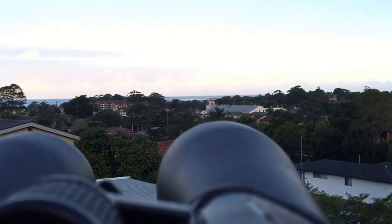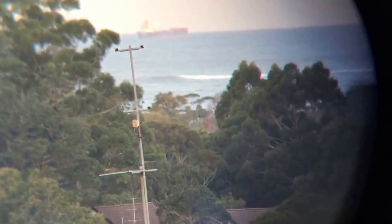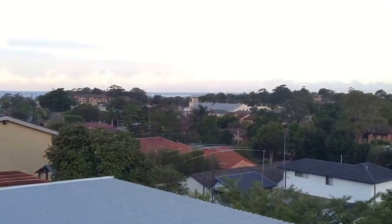I'll clean them - my phone's probably not the best thing to film with, but look at that - that is amazing. I live at Wanoona, and in the distance that water you can see breaking is a surf spot called The Verge. That's why I bought them - I wanted to do my surf check in the morning from my back deck. Sorry about the wobbling, but there it is breaking away out there - a reef. Not that I surf it much, but it gives me an idea of what the conditions are like.